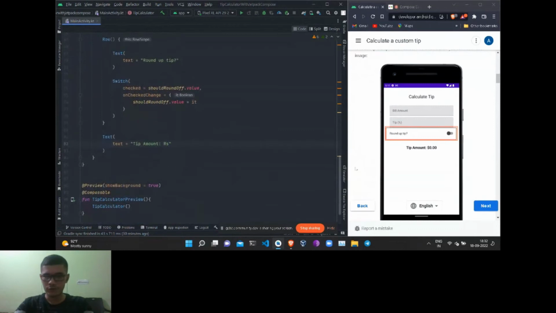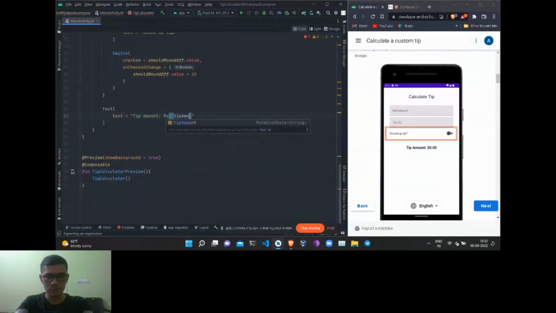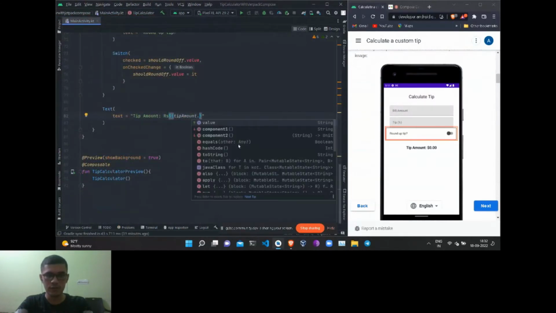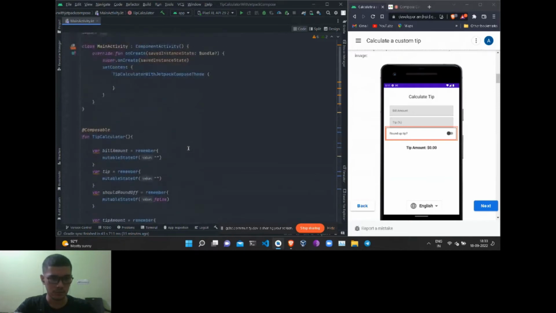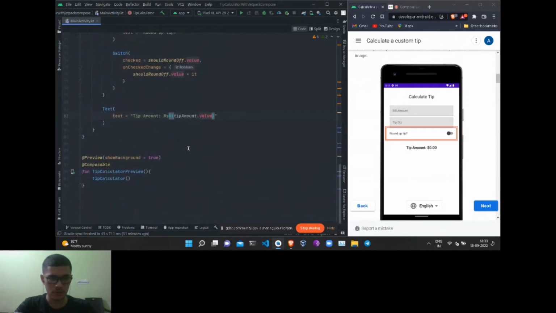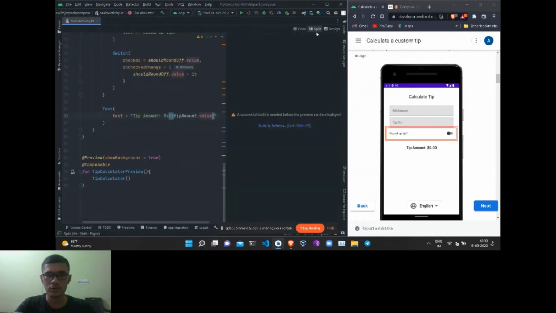And for showing the price, I will be using the string template, which I talked about in the first session, to show the variable inside of a string. So we have tip amount. Okay, and we will be accessing its value. Okay, so far so good. Let's see how it looks on the preview.